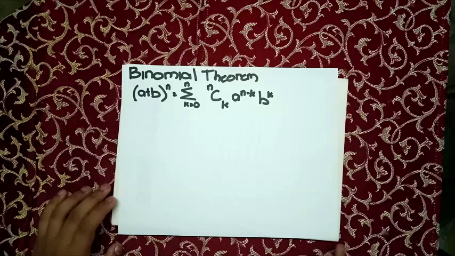Since we already recalled the combination, let's go to the binomial theorem. The binomial theorem is a method used to expand a binomial with a high value of n. Let the quantity (a + b) raised to n have the rth term equal to n choose r minus 1 times a raised to n minus r plus 1 times b raised to r minus 1. For expansion, the quantity (a + b) raised to n equals the summation of n choose i times a raised to n minus i times b raised to i, with a range of 0 to n.